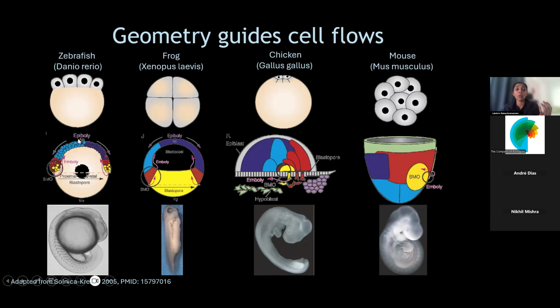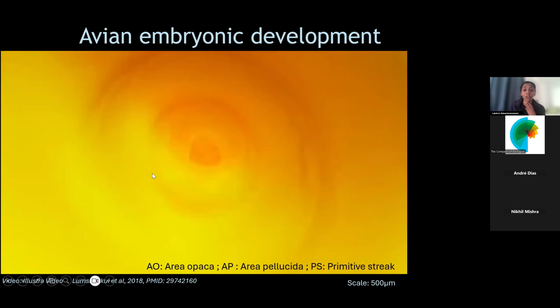But while they go from this single cell or multicellular system into a fully developed organism, they undergo several processes. One being epiboly, which is the process by which they spread over the underlying yolk or the surface that they're growing on. But you also have different modes of gastrulation where they can undergo either ingression or involution of cells to form the body axis structures.